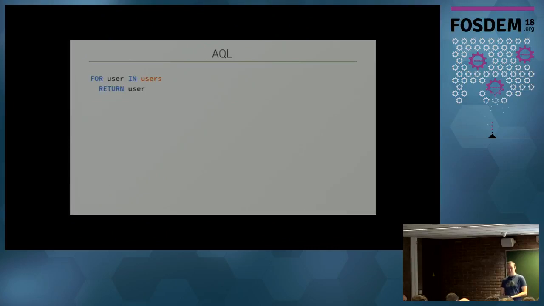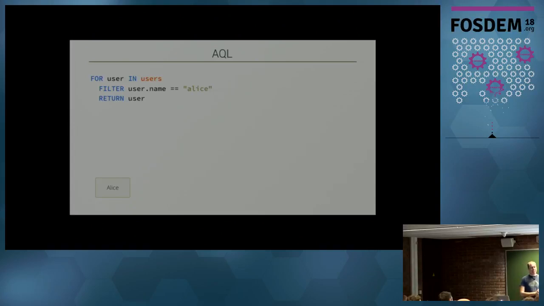That's why we settled for a new one, which is more focused like XQuery, a query language that allows you to query XML. Basically, you're always writing for loops. So for user in users means I'm iterating over a collection, comparable to a relational table. And every row I find will be stored in the variable user and will be processed later inside the query and could, for example, be returned.